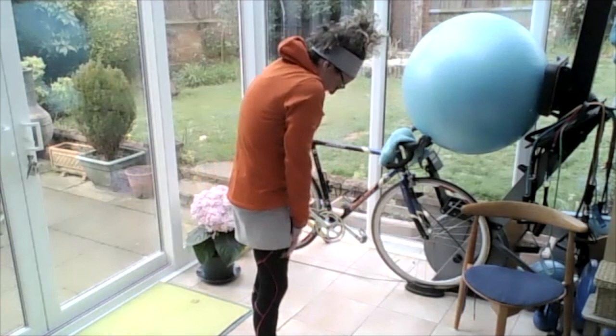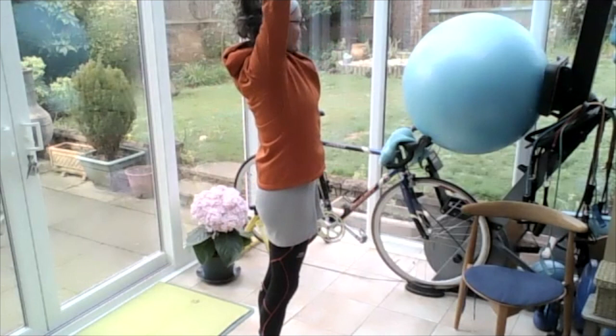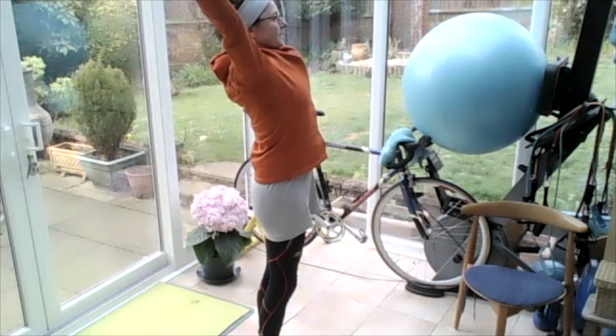Roll those shoulders back. And then doing circles with the arms all the way up to the sky, all the way around and down. All the way up to the sky, all the way around and down. All the way up to the sky, hold them up tall and push those arms up high to the ceiling and reach them back, looking up at your hands, reaching and stretching. And then bring those arms out wide.